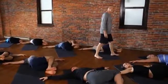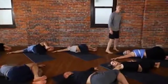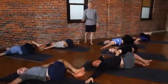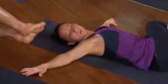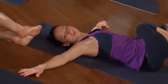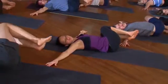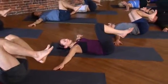Now, everybody, open your mouth. Take a big exhale from your open mouth. Seal the lips. Draw the breath in deeply into your torso. Open your mouth again. Big exhale. Sealing the lips one last time. Press the left hand down, and as you inhale, draw the knees into center.